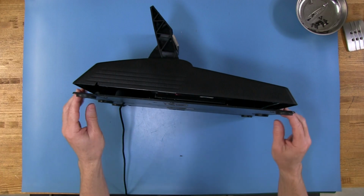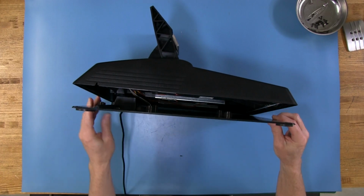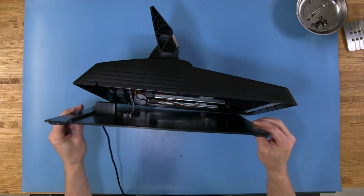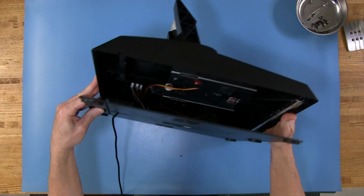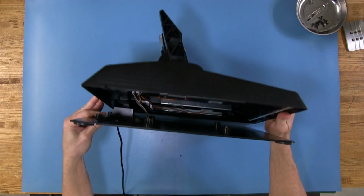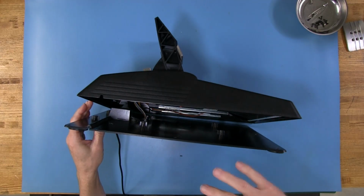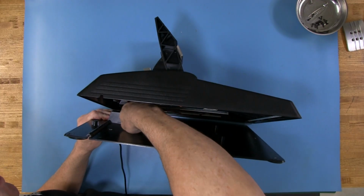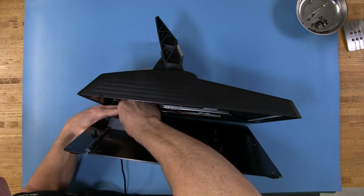So now that we have our back loose, you can see all the screws are out, so it's hanging loose. But you can also see down in here there is a 6-wire loom going over to the breakout. And you see there's a little breakout circuit board there that all of the potentiometer wires will plug into. So I've got to reach down and get that loose first, carefully, not to mess anything up. So we'll just get that loose so we can pull this cover all the way away.